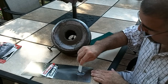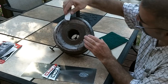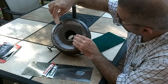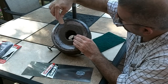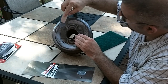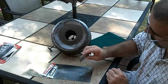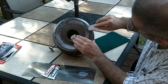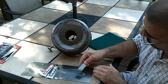So I got a pretty good consistency there. I'll take a little dab of it. I may have to do this a second round if the holes are too deep. Hopefully I can glob enough in there, but all I really have to do is sand it down once tomorrow rolls around.